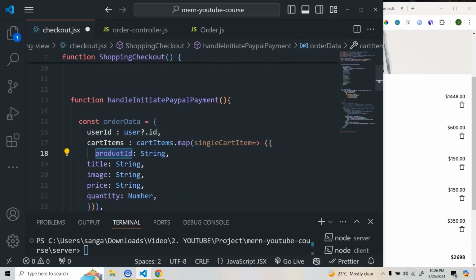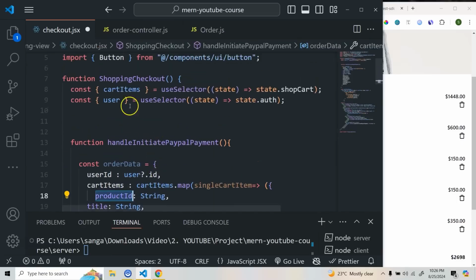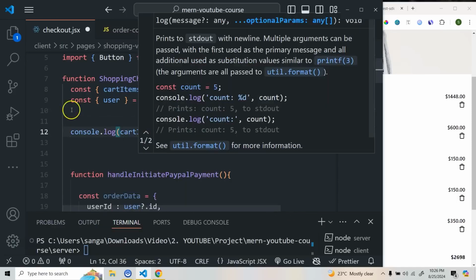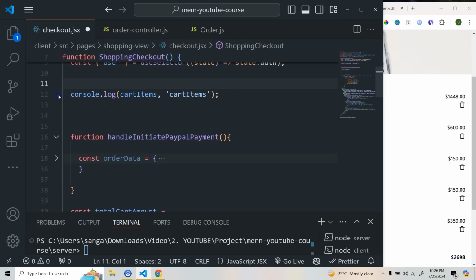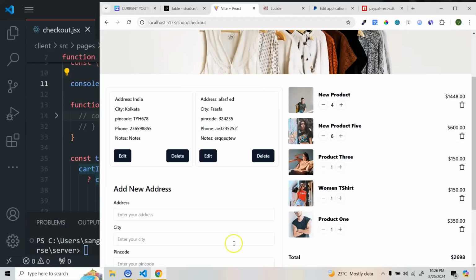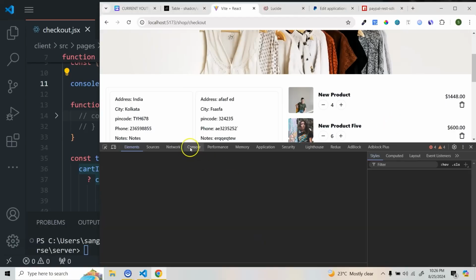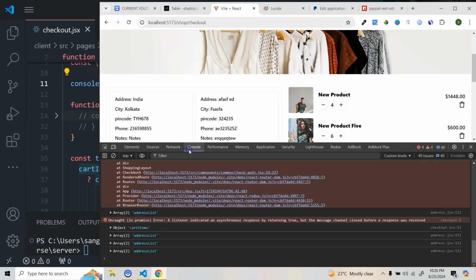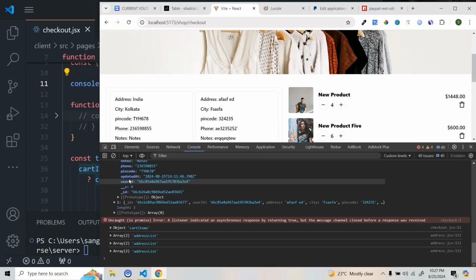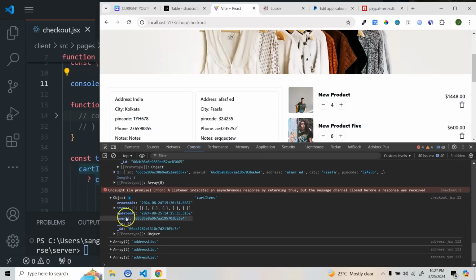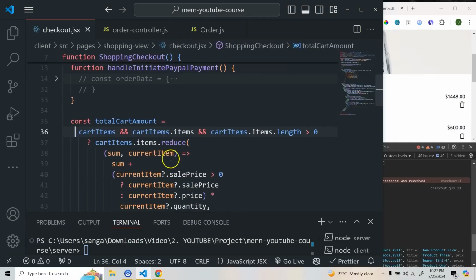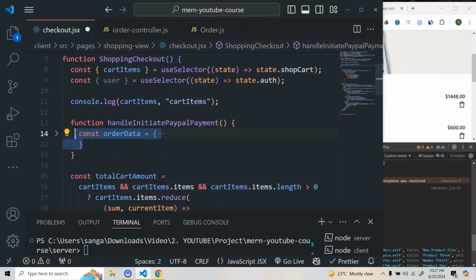So first we have a product ID. Now here, let me first log this and see what we are getting here, right? So log these cart items, or else it will be very difficult. I'm going to first comment out this part here, and let's see what we're getting in the cart items. So console, we're getting cart items, array of 2, and then here, no, not this one, I think here we are having an object. See, we are having items, and inside this we are having all this, right? So we have done a good thing that we have checked it.